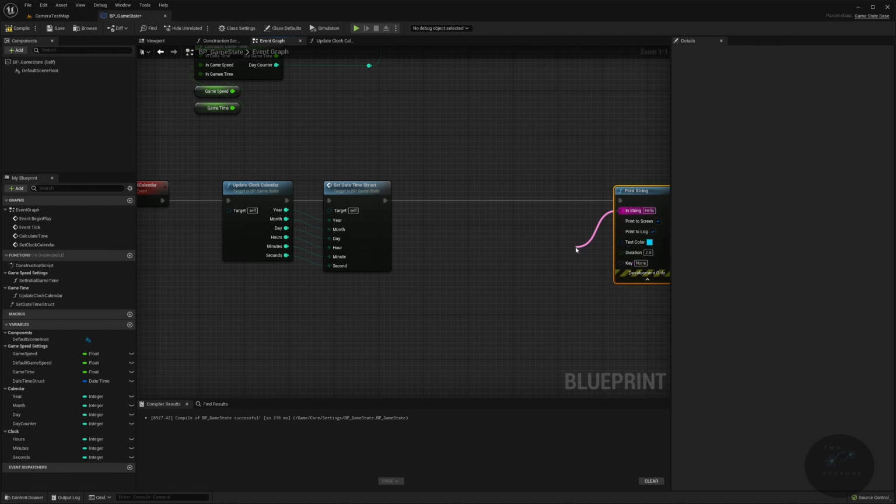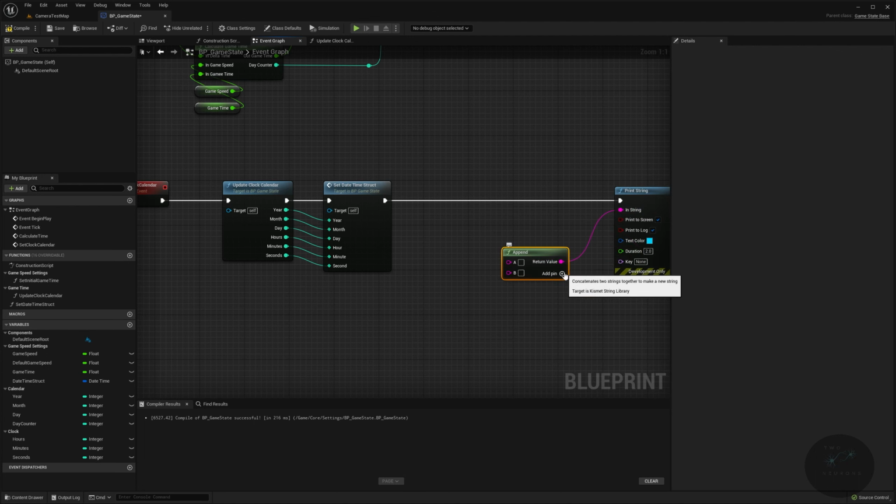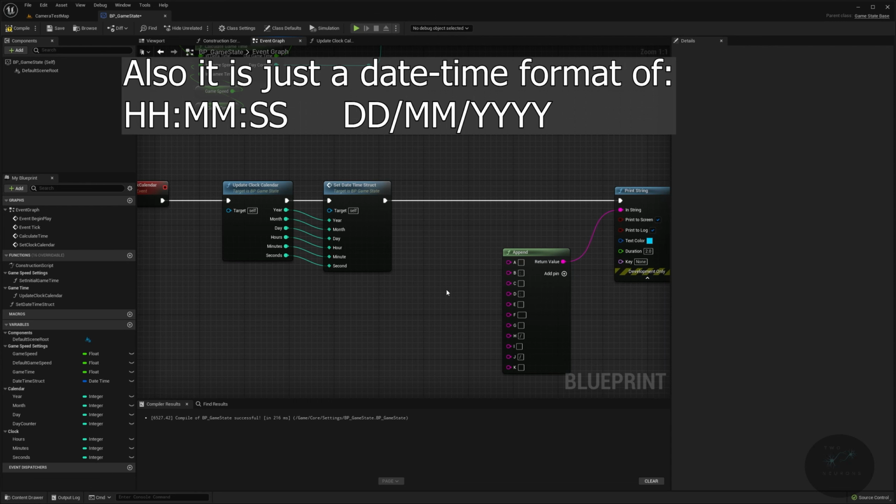For our in string, we will do append, and we are going to need down to K. So let's just keep going until we see K. And there we go. And B will be a colon. D will be a colon. F will be a bunch of spaces. Actually, I'm going to do 5 spaces. 1, 2, 3, 4, 5. H will be a stroke, and J will be a stroke. Now, if you're wondering how I know what each of those are, I've done this enough that I know what order these go in.